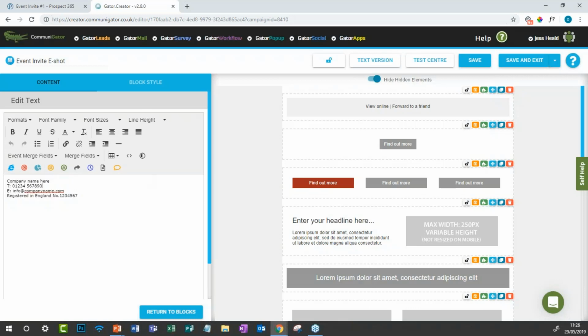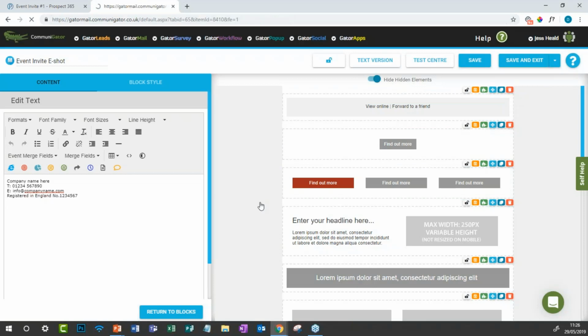So I won't go into much more detail about this part, just because it will be very based on what you want to use and how you want to make your email look. But hopefully that gives you a bit of a taster about that. And we can just save and exit. We can also save that as a template as well. If you want to use this again and again, you can save it there.